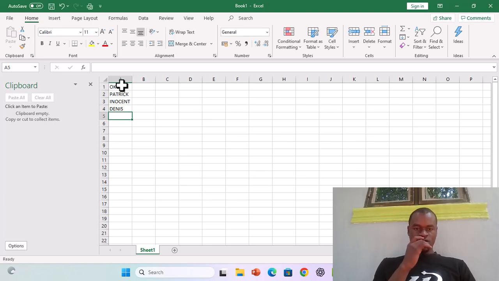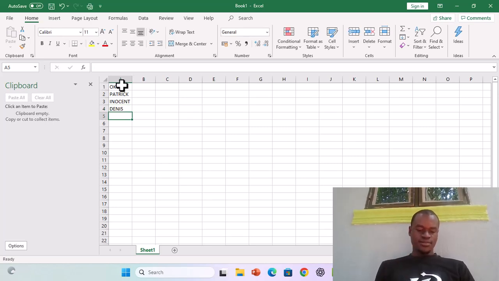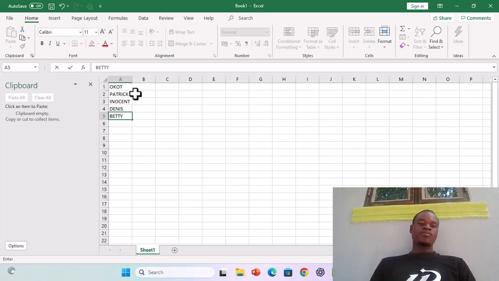We have also another pupil, maybe we can say it's Betty. So these are names of pupils.